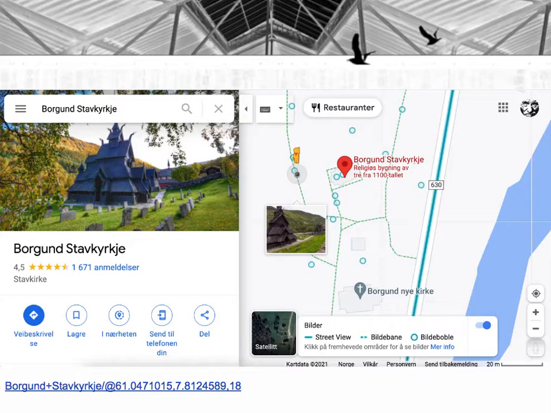And a lot of users also upload their spherical images to Street View. So at Borgund, there are quite a few images that I can download, in addition to images that I can take on my own.